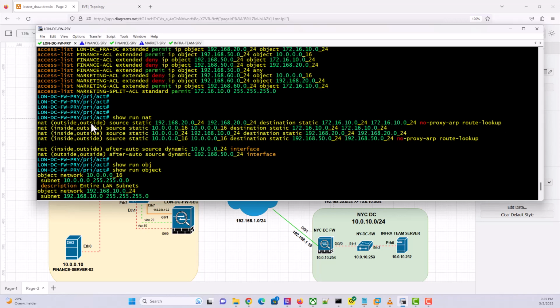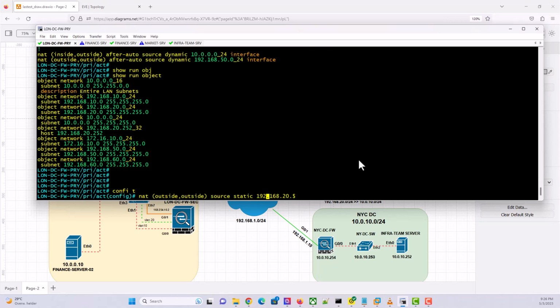So what is really happening is you are saying if it's coming from the outside interface to the outside interface, right? So the ASA is going to use this information to make the forwarding decision. Okay, to make the forwarding decision is before it even looks at the access list and all of that. Okay, so I've already copied it here.